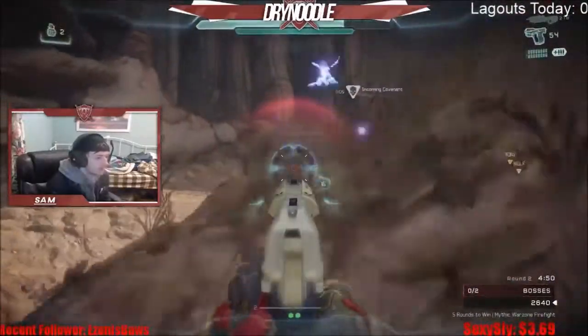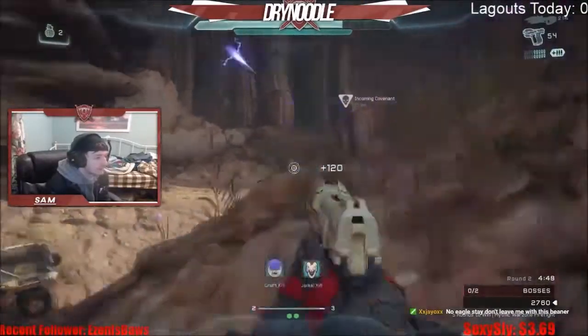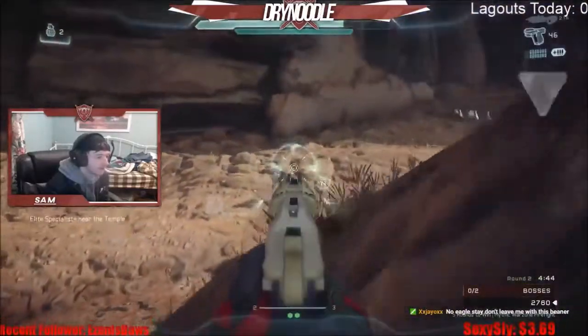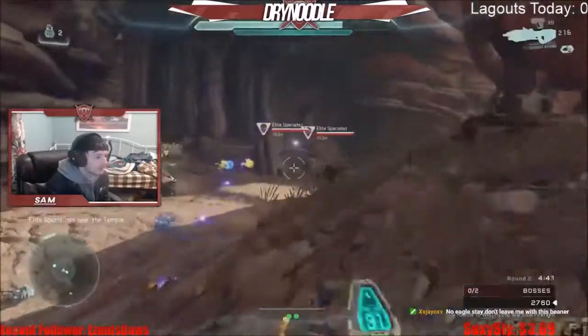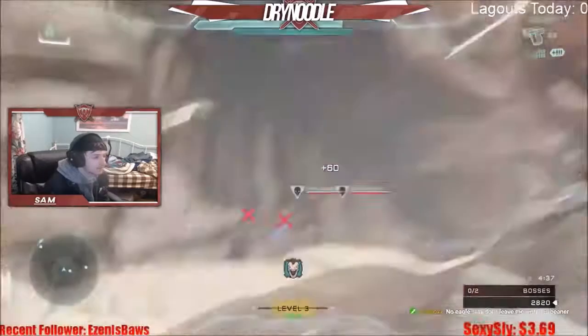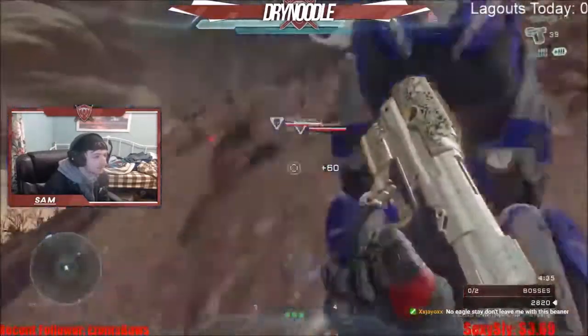Yep. So just stay back and try to pick him. Don't try to rush in right away. Looks like we got two bosses. If we can get some plasma pistols up, that'd be great. And just get them from a distance, and it shouldn't be too bad.